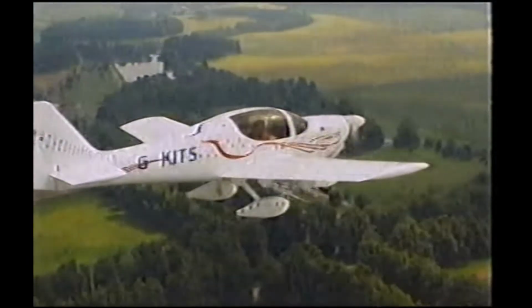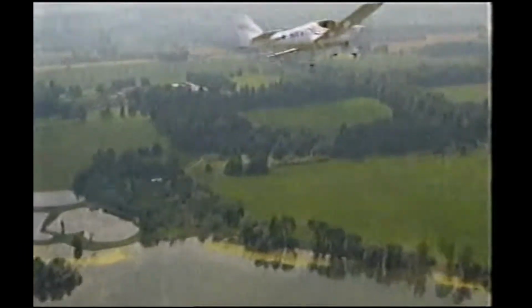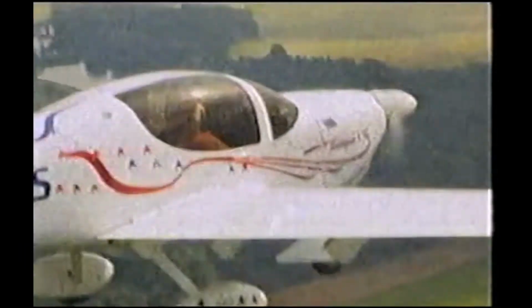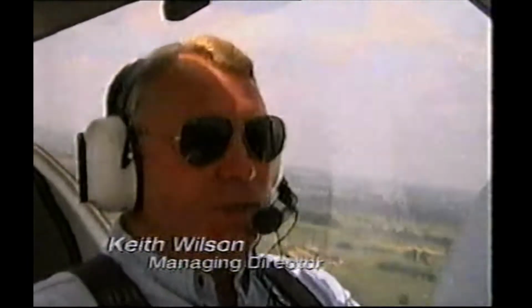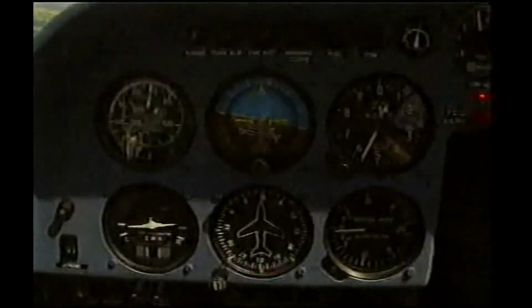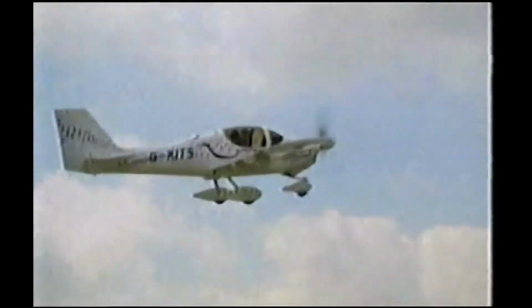With 300 aircraft under construction in the UK alone, the Europa XS is a British success story. Designed, built and tested to the latest requirements, it always was an ambitious project. The aircraft incorporates a whole range of interesting features. The aircraft was designed from the outset to perform a range of tasks. Good cross-country touring, good short field performance, good fuel economy, good weight capability. Just a good all-round two-seat touring aeroplane.